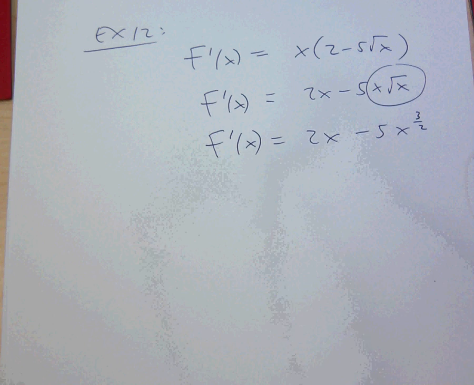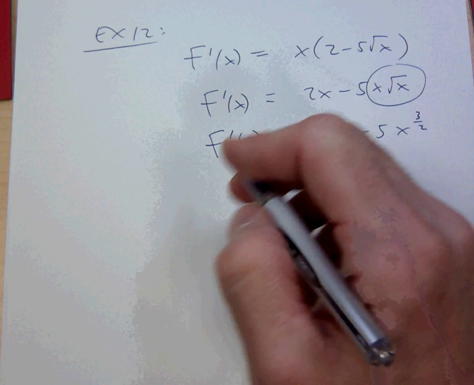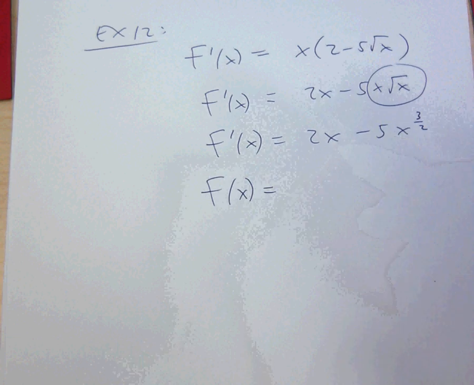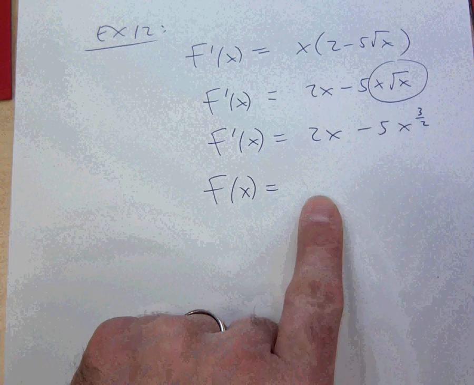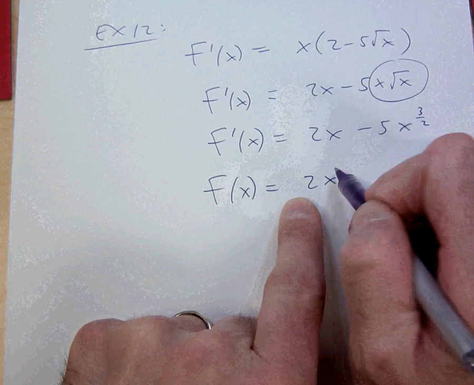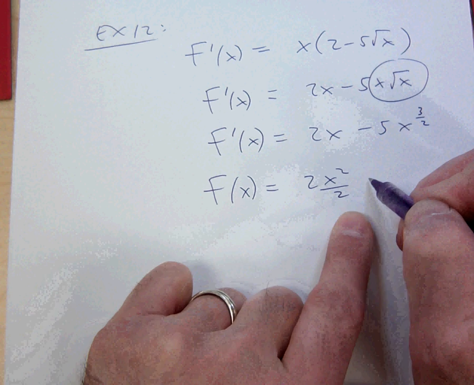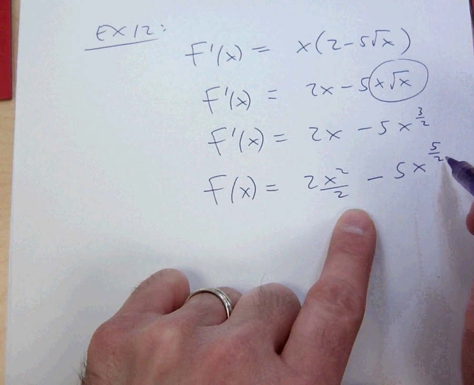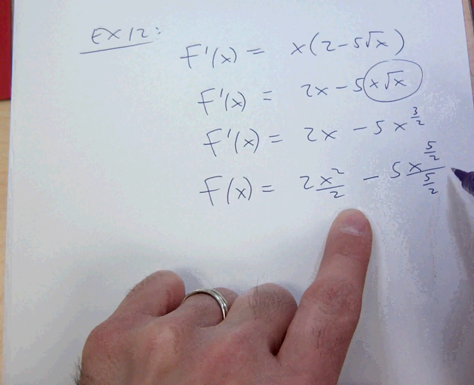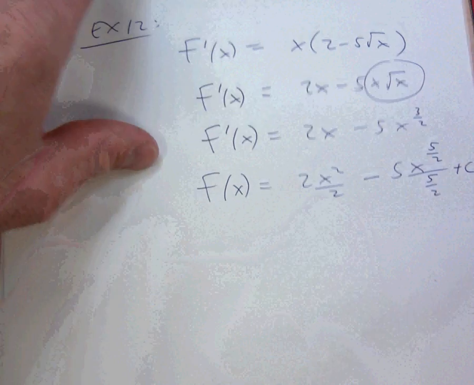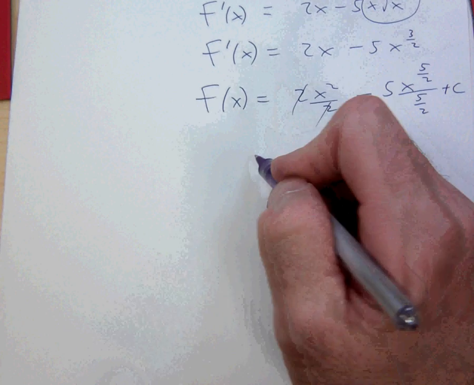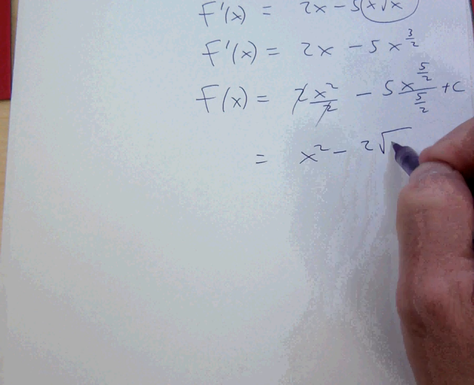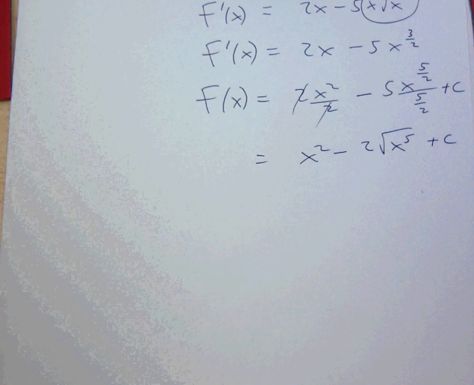Okay? All right, so Andrew, when I integrate, isn't f prime going to turn into f? Yeah. Right? Okay, so what do I get when I integrate here? 2x squared over 2. Okay, good. Minus 5x to the 5 halves over 5 halves. Okay, and then plus c. Yep. Thank you. Very good. And now I'm just going to clean it up. Is that right? Make sure I didn't make any mistakes there.